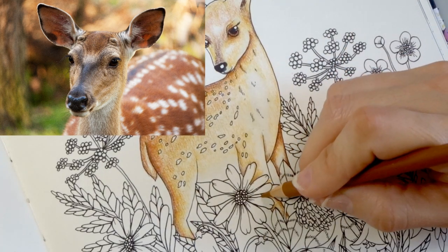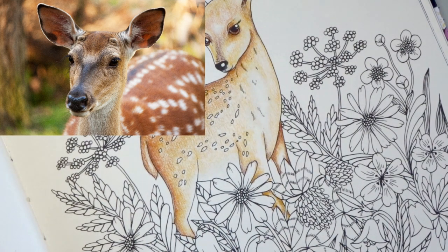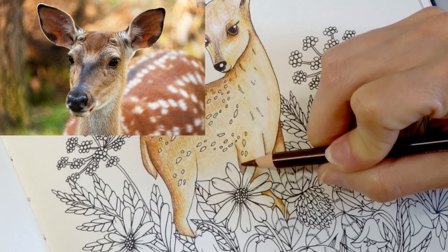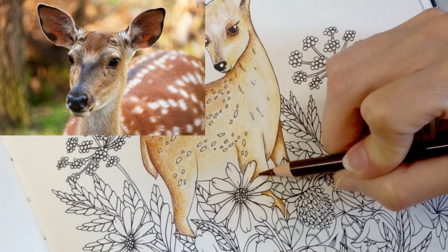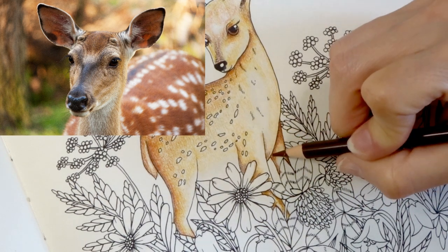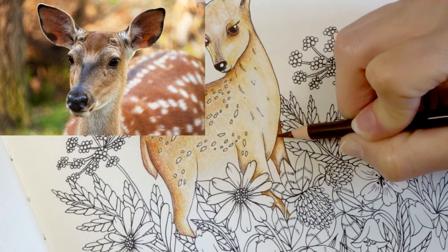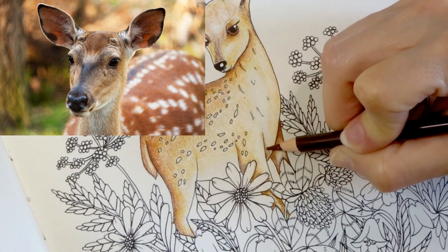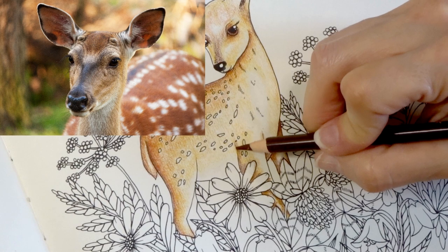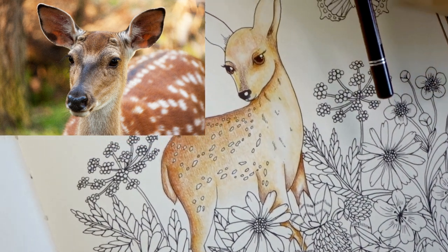I think we need to darken it up in these areas a little bit more down here by his legs and such. And so I'm gonna come back with a little bit more hazelnut brown. And I'm just trying to create a lot more dimension in these areas. I love how this color kind of mixes in with the rest and the contrast that it creates, because it's really making quite a bit of difference. And then you can always come back over with your other colors and change it a little bit.